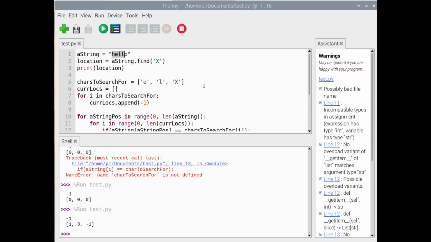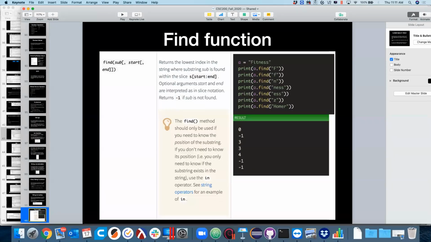Okay? And back here, I give a bunch of examples. And notice you could also search for substrings. So even though we've just put characters in here for the most part, you can say, oh, I'm looking for the substring ness. And the substring ness is found at 3. 0, 1, 2, 3. So that's where that substring first starts, is at bucket 3. All right. So this guy is a tool that we can use to search for things in a string.